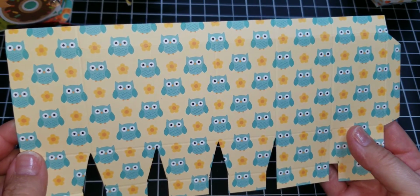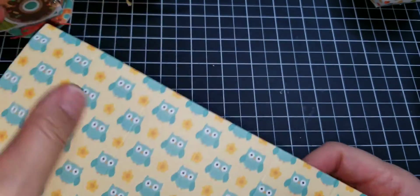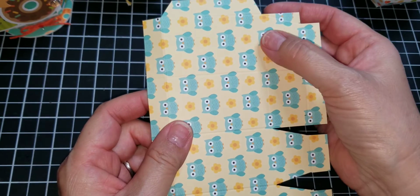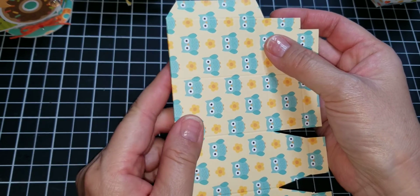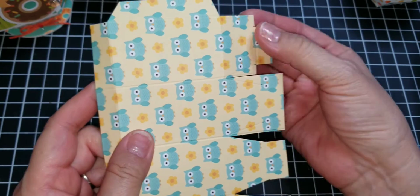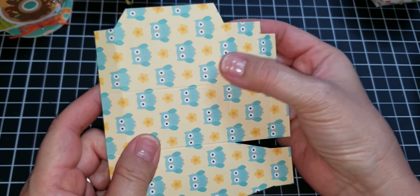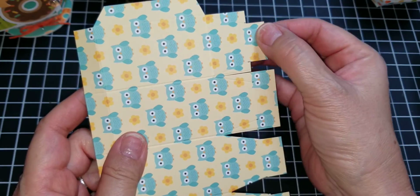And Kristianne teaches us to score on the 4-inch side. She says to score at a half inch because this half inch is your top fold in, and then at 3 inches, which is your bottom. And then I took it further, and I scored it at 4. So 3 and 4, because I wanted this half inch tab down here.